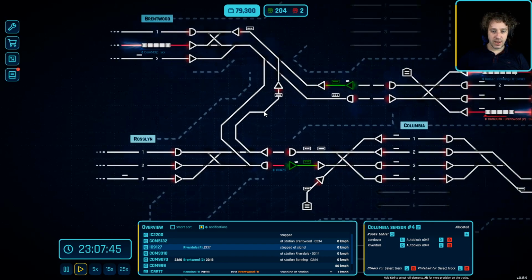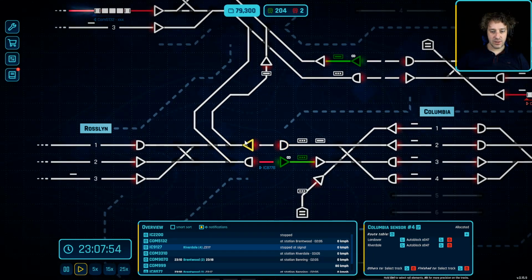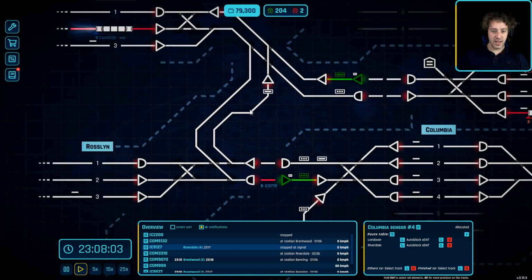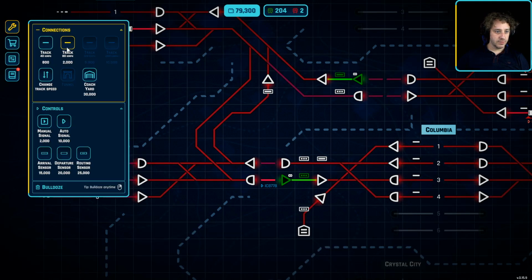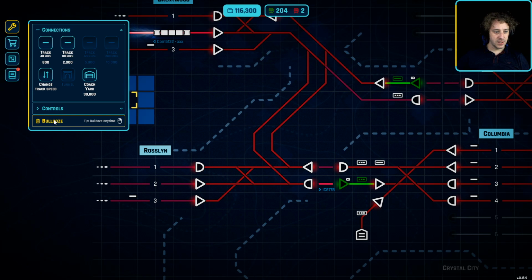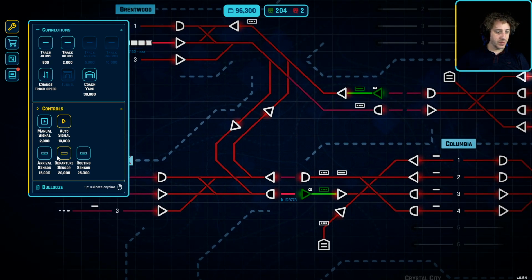And now we need to look at these bits over here. So we've got a signal that allows us to route into Brentwood, but we haven't got a signal over here that allows us to route into our auto block and towards Columbia. So I think what we'll do is we'll just redesign this track slightly and make it a bit better. So if we get rid of all that, we'll make that nice and neat. I don't know why I had it wonky in the first place. We'll put our signal in here instead, and we'll put the other one in there. Click to reverse it. And then we'll do routing sensors here and here.